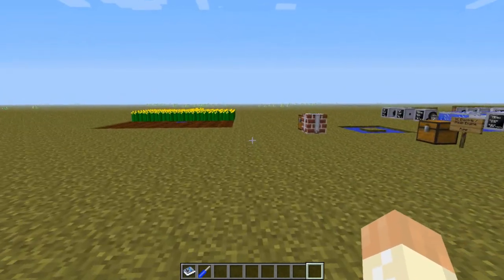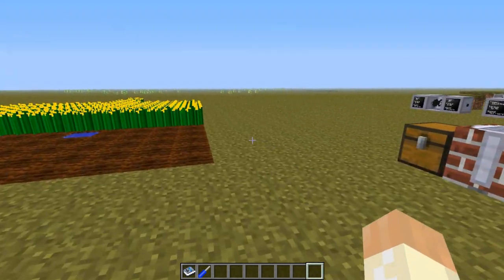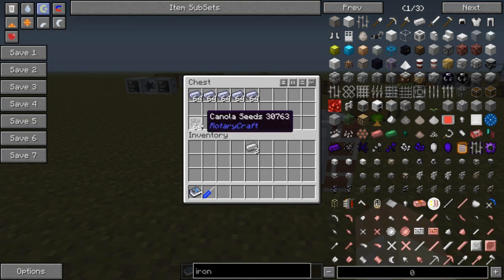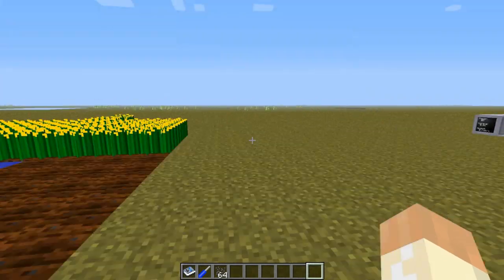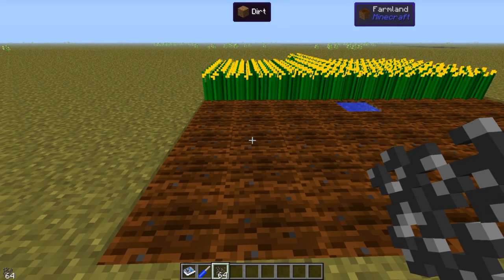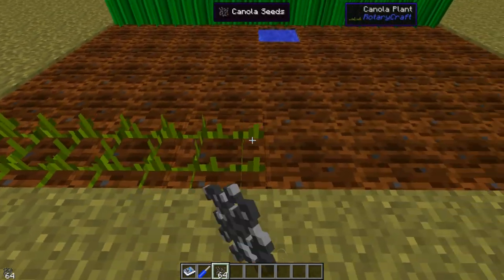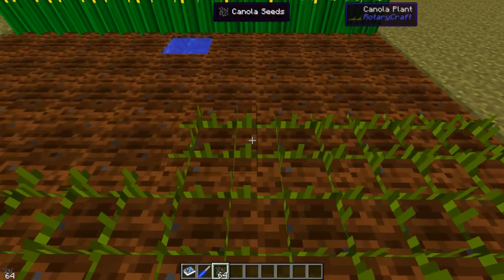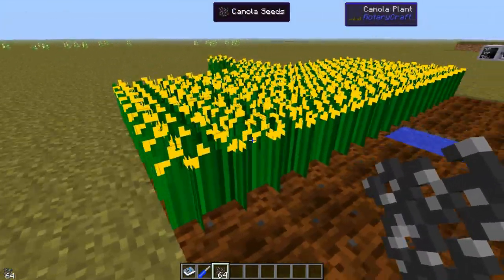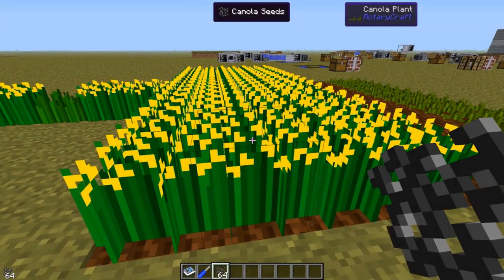Okay, and now we can start with today's episode. Everything starts with canola seeds. You farm them like any other seed from tall grass, and you plant them like normal wheat. When they're finished, they look like this, with yellow flowers.